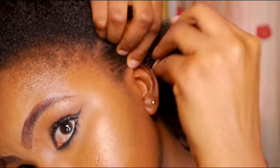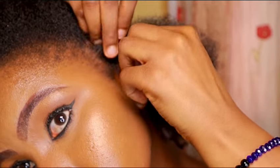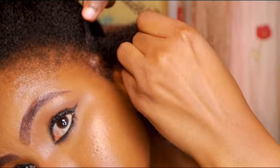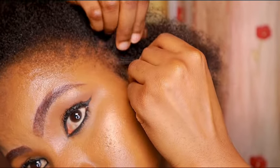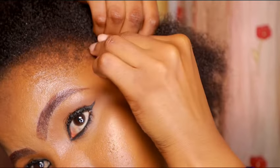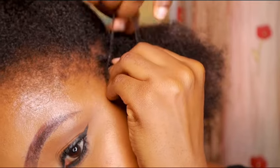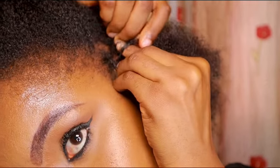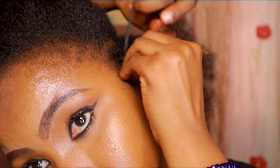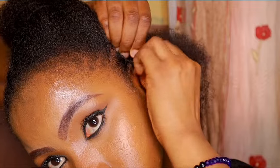So to start cornrowing, you want to take a piece of your hair first, and then you divide that into three equal sections, and you're going to be needing three fingers: your thumb, your index finger and your middle finger for the whole cornrow or braiding process. So we're going to be looping or twisting each hair strand across each other, making sure that we are picking hair from the back so it looks like we are braiding on our scalp, so it comes out as cornrow and not a braid.